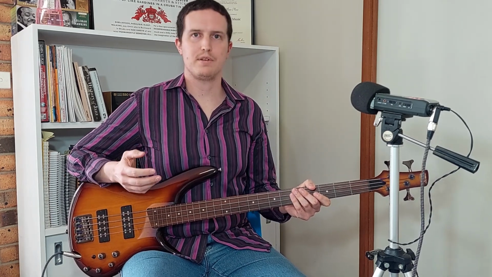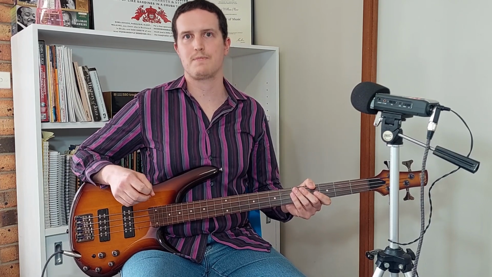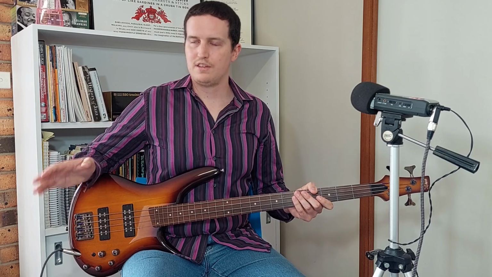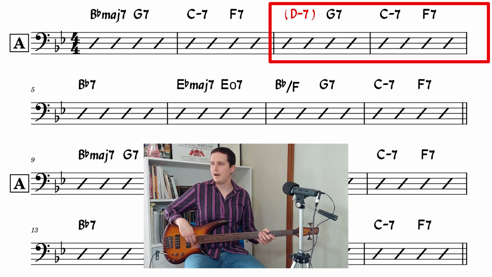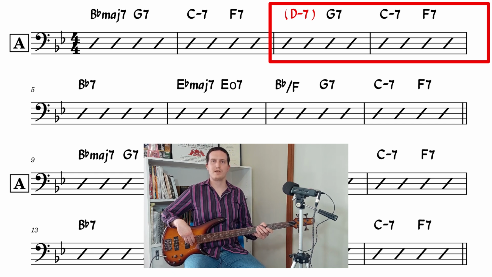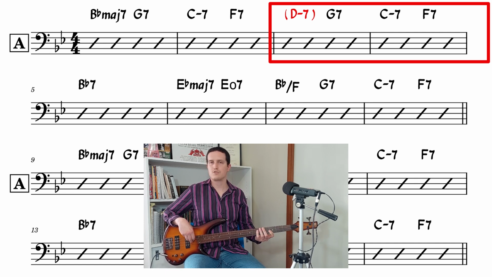So the real magic of the tritone substitution happens when we use chord progressions that go round using the circle of fourths. And this tune is a perfect example. If we look at bars 3 and 4, where we get the 3, 6, 2, 5 chord progression, so that's the sound of the root notes for the 3, 6, 2, 5 progression.